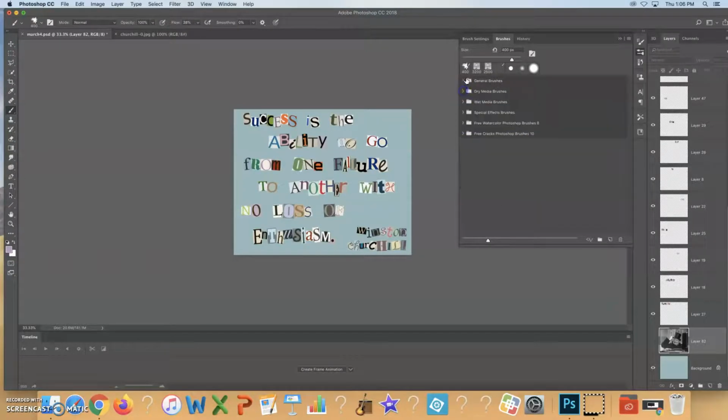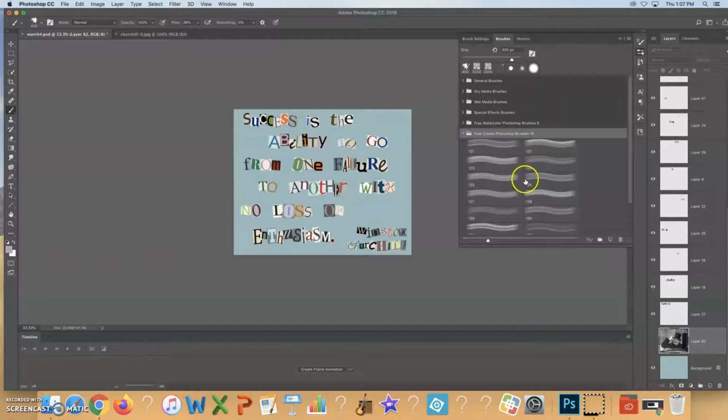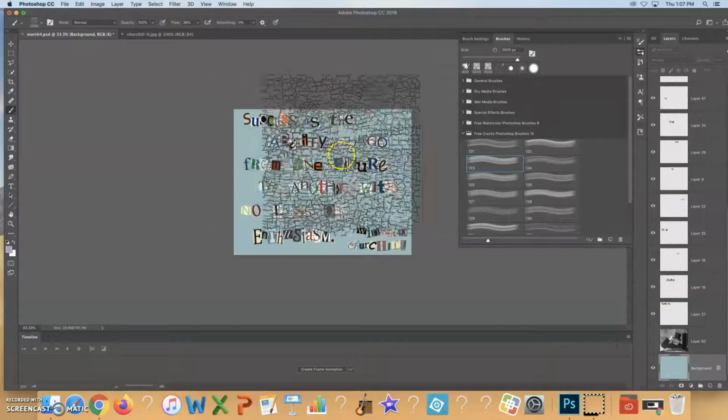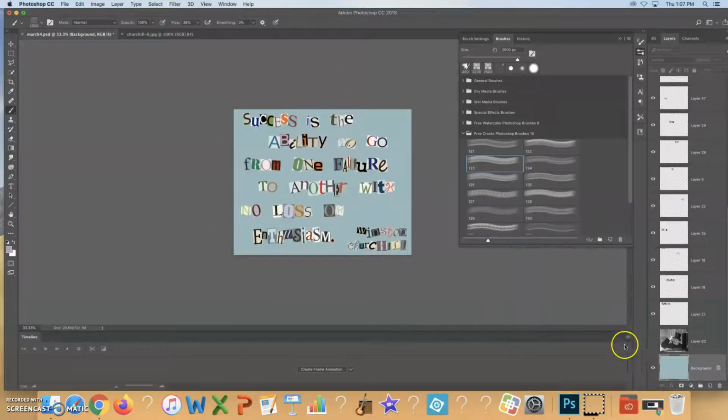So these, again, are the ones that are already loaded into your Photoshop program. This one I loaded the other day, and then these are my new ones. So I'm going to expand the folder by clicking on the arrow. They might not look like brushes that you would normally use. They kind of look blurred. But the way that you use these is that you really use them as stamps. So you can see this gives a preview of what it's going to look like.